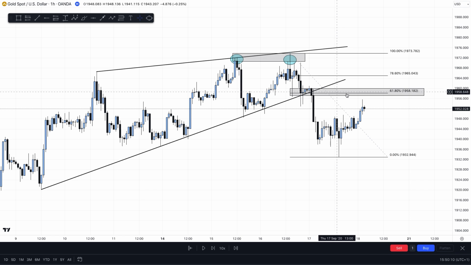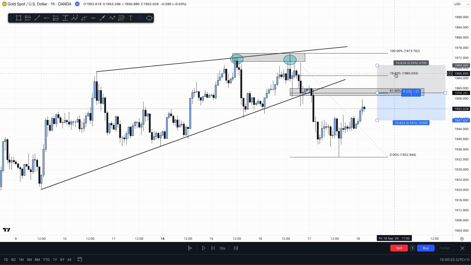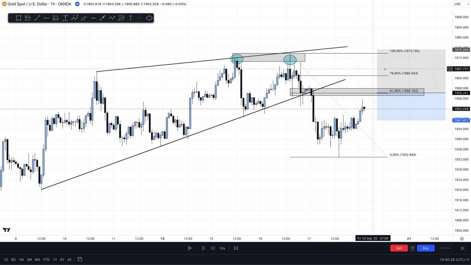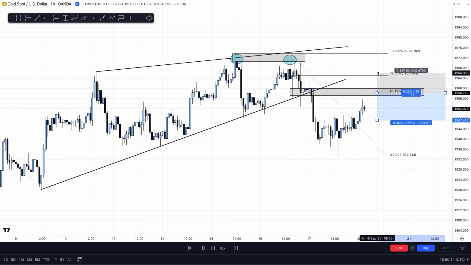Okay, so this does make for a nice area within the market to be entering our sell positions. So let's say we're going to enter a sell position here. Where are we going to put our stop losses now? There's no real logical area to put our stop loss above, so we're going to use the 78.6. When I say logical, I mean there's no real resistance level. You could obviously put it all the way above these highs, but for me, that's just too big a stop loss. I would just put it above the 78.6.